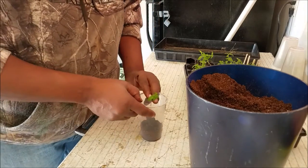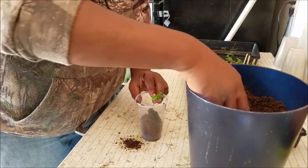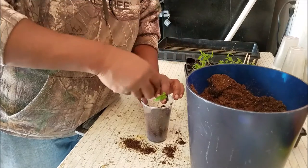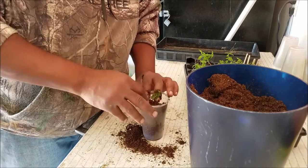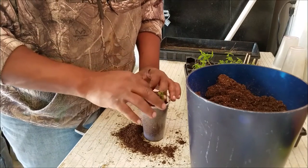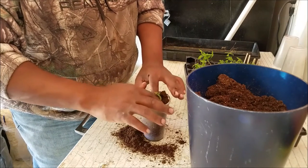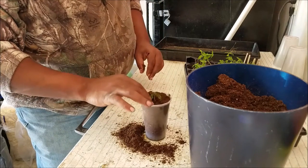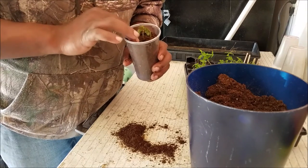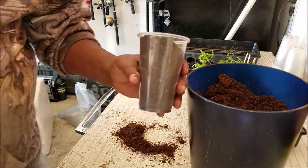You've got to be real delicate, so I can add a little bit more soil into that one. Okay, and from that point, I will fill and try to keep it straight and in the middle as much as possible. All right, tap it on down a little bit. Okay, and that's what we have right there.